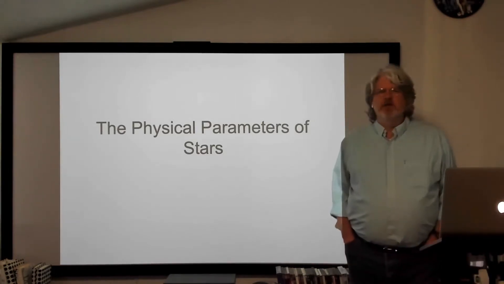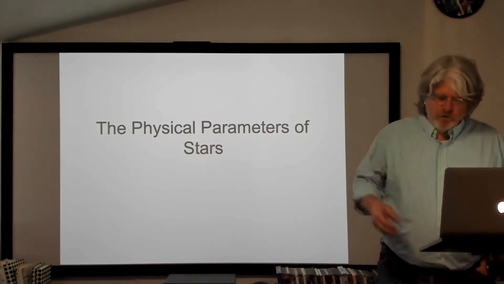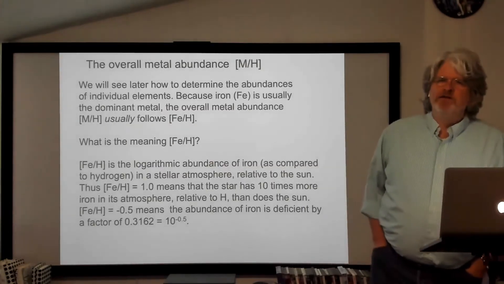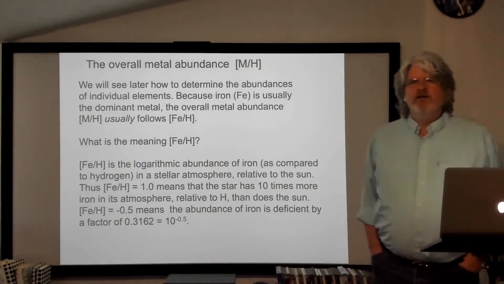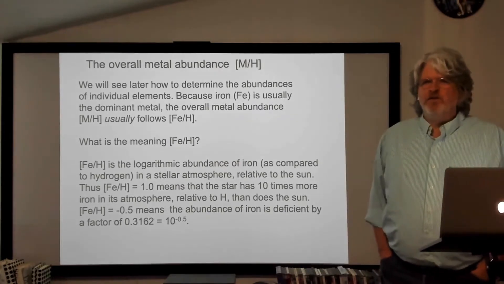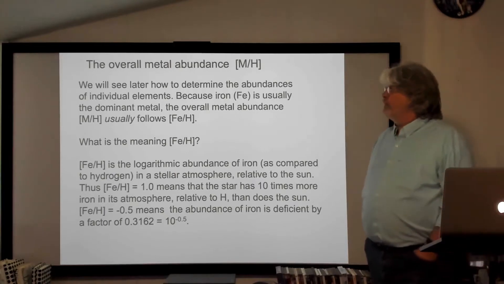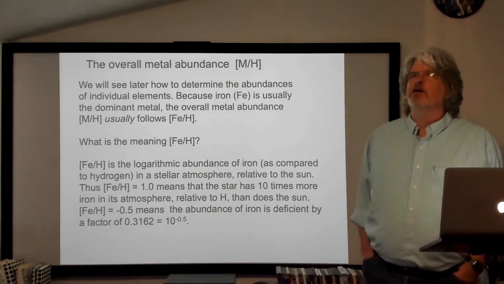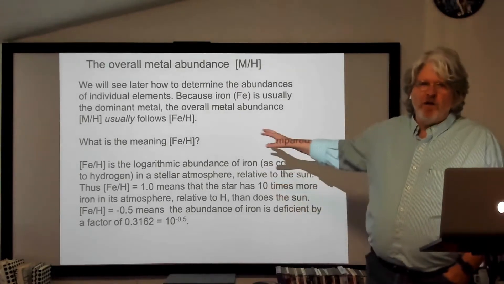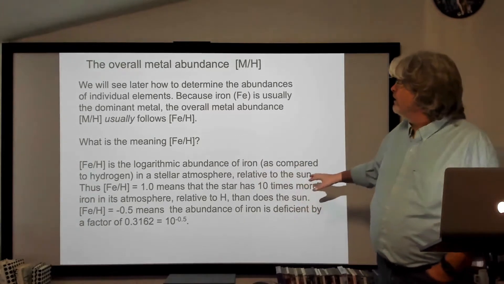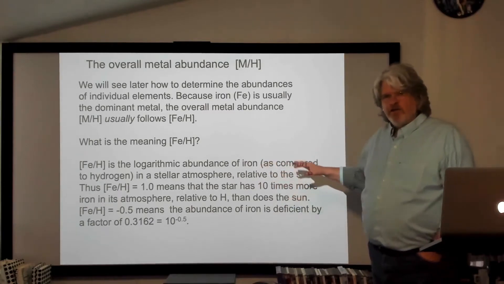Moving on, there's just a little bit left to talk about with the physical properties of stars and the composition, which is where I left off on Wednesday. This is where it gets a little weird — but this is astronomy, we should be used to weird at this point. The whole idea of how we talk about abundances: if you talk to a spectroscopist like me who worries about abundances, this is basically the language I'll be using. We'll talk about the abundances of elements relative to each other and relative to the sun.